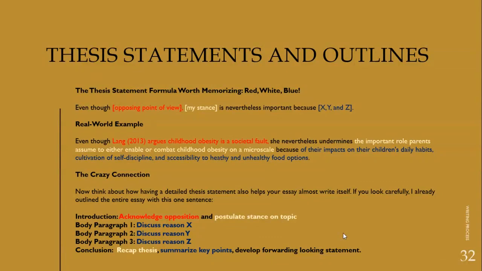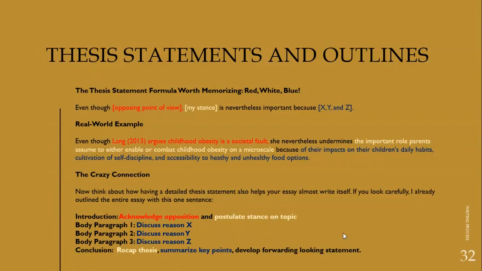Now, if you take away anything from this PowerPoint, one of the biggest things is this thesis statement formula. And I would highly recommend taking a picture of this slide. If you were in my class last term, you know how much I harped on this, and I mentioned it in both of the live lectures in English 1301.